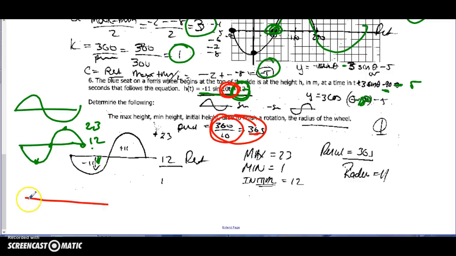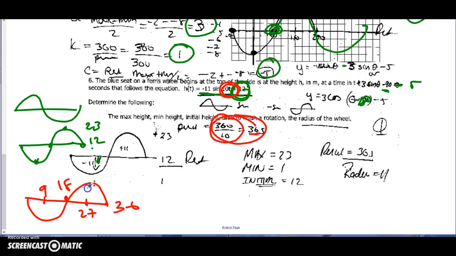So let's redraw this, just with a little more room here. 36 seconds to get to here. That means halfway to get to here. Half is 18. Halfway of 18 is here, which is 9. So 0 to 9 to 18. That's 9. This is then another 9, so 27. So 0, 9, 18, 27, 36. That should make sense because usually we go 0, 90, 180, 270, 360, so everything's a tenth as big. And that's it. Let's answer the questions.